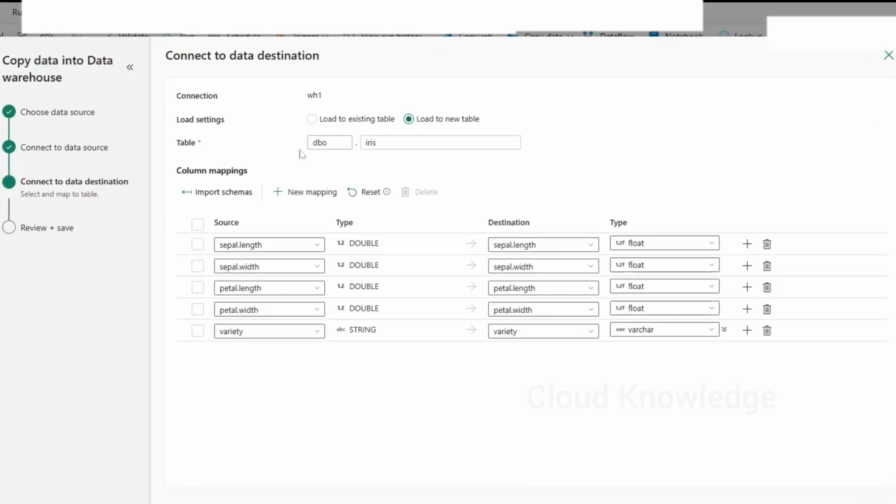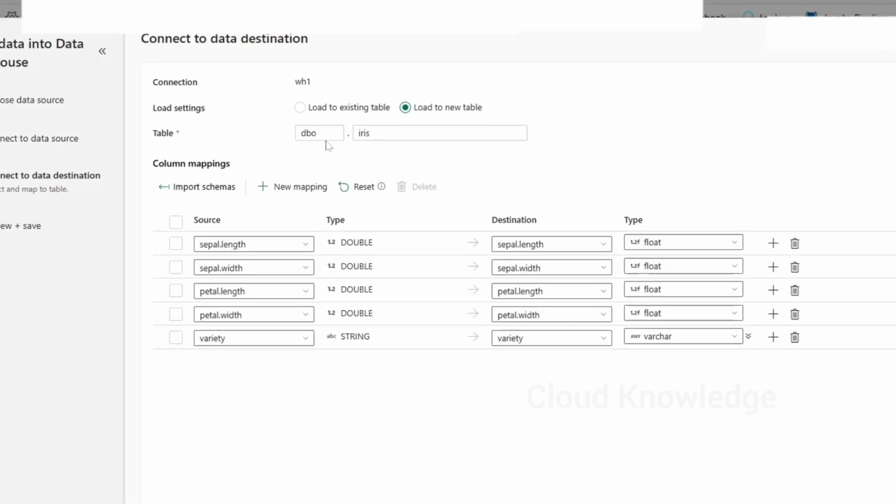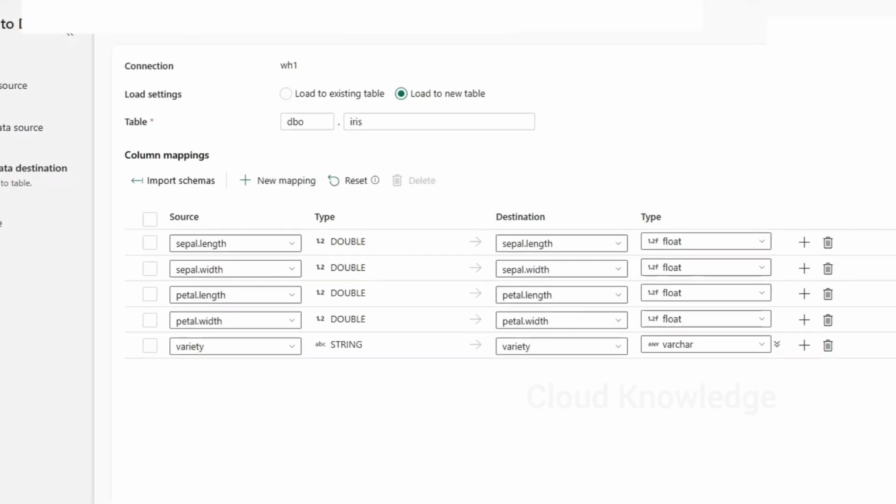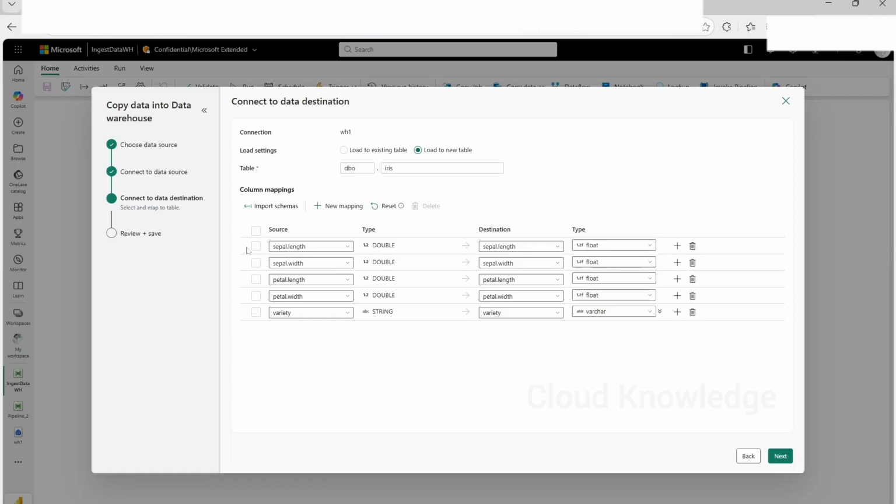You see that the table name is iris under the dbo schema, and the column mapping will show up here. All the columns which were double are shown in the destination as float. You can use this column mapping section similar to what we used to do in the mapping section in Azure Data Factory. You can change the types or delete columns as you need.